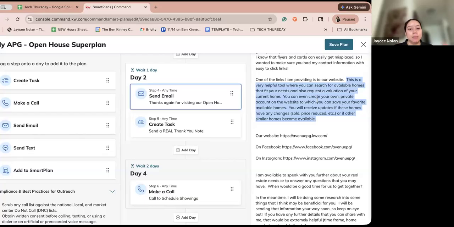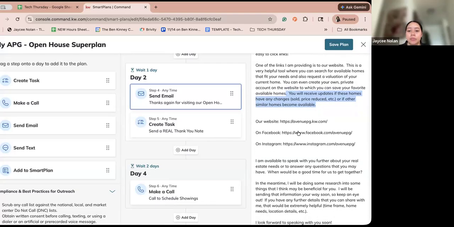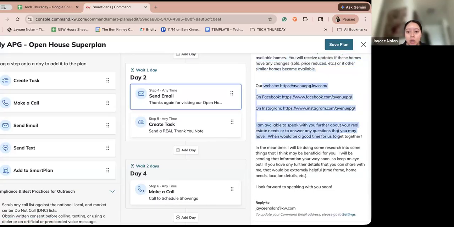Very key in keeping track of where the client is at. And then they included their links right below.